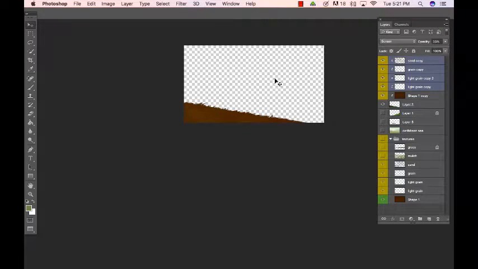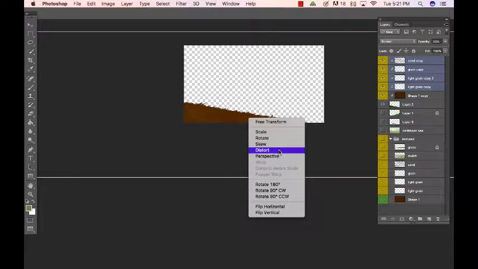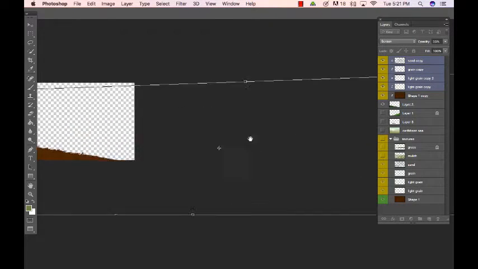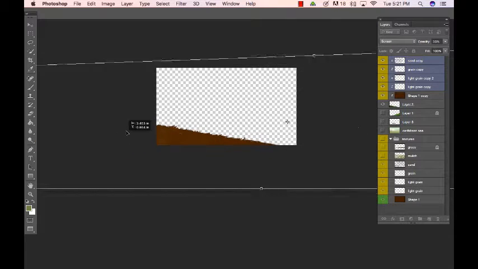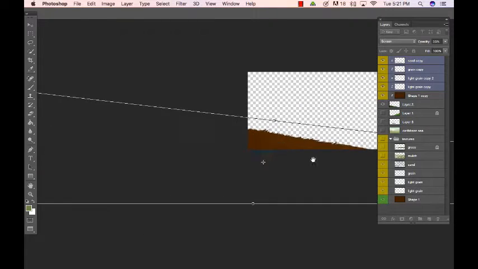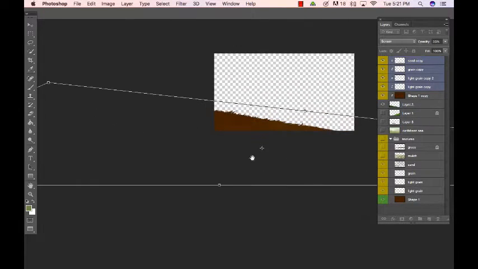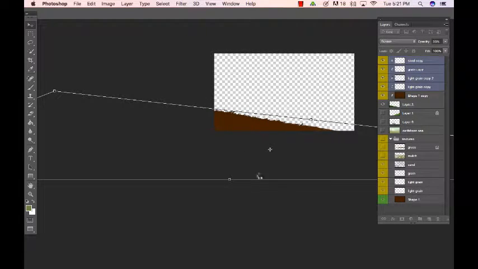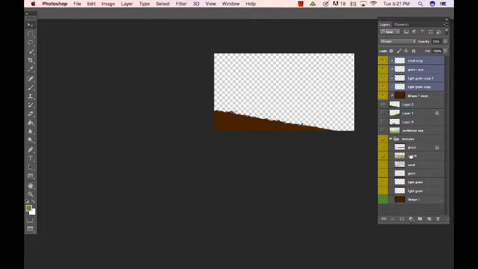Let's move some of it around. Start it a bit. Alright, so you can see that the grains are kind of all facing that middle ground area.